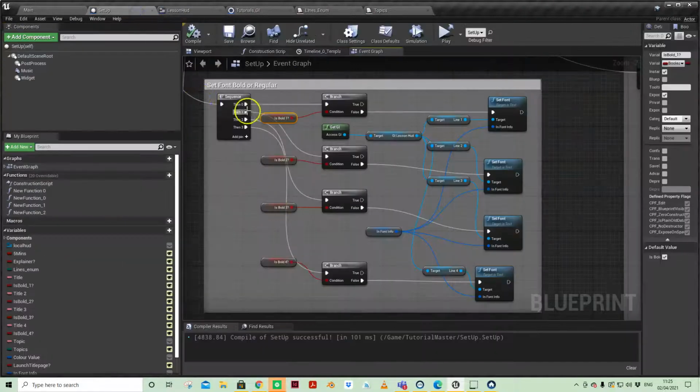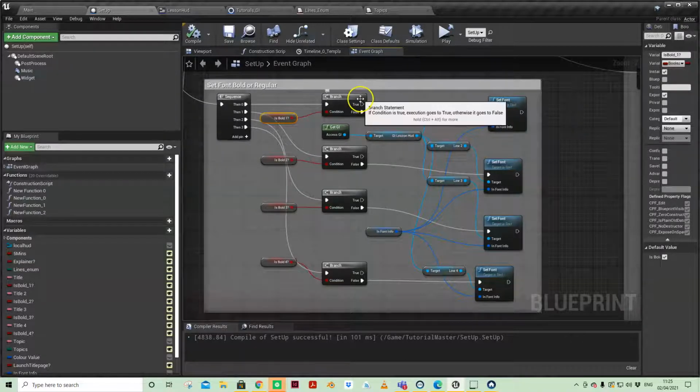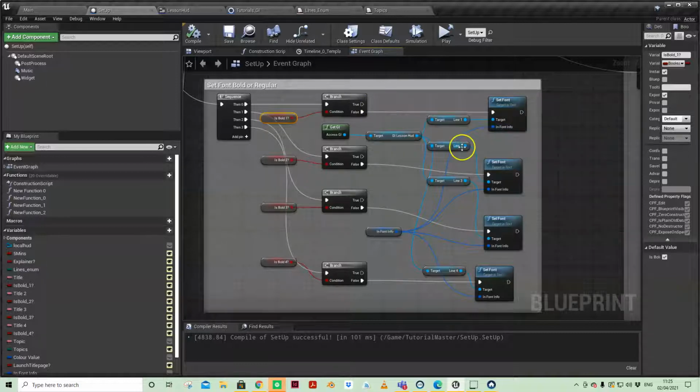So, wrong blueprint. So I'm saying, okay, if it's true, do nothing, because at the moment I have already set it to bold. It's bold by default. So I'm basically saying if it's false, get line 1 and reset the font.